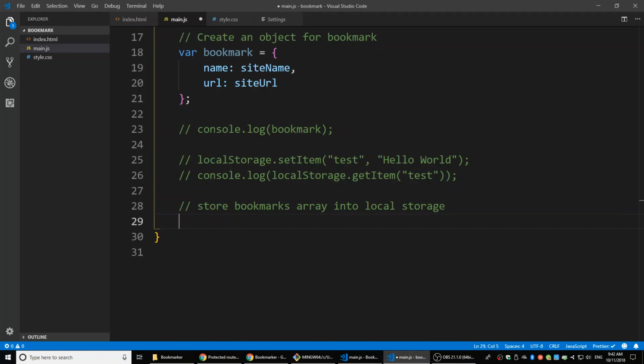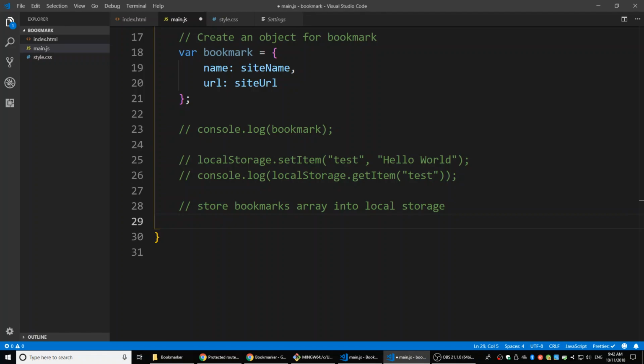When you input something the second time, there is already an array in the local storage. So you're not going to create a new one. You just get the old one, push the new bookmark into the array, and save it back. So the first time, what we do is create an empty array of objects.